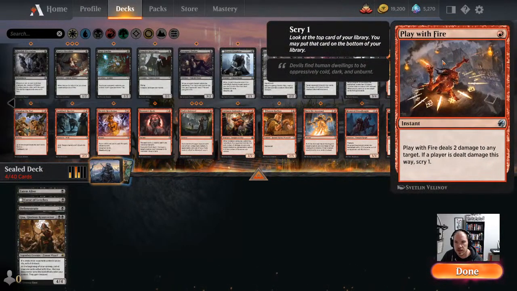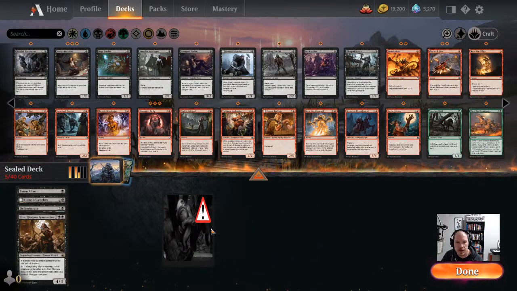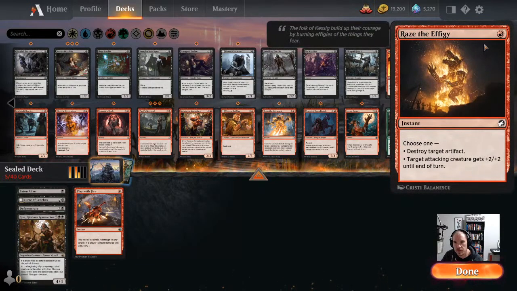Moving into red. Again, looking for removal spells. I think Play with Fire is fine. It's like Shock, deals 2 damage to anything. So that's a card we would definitely want to play.